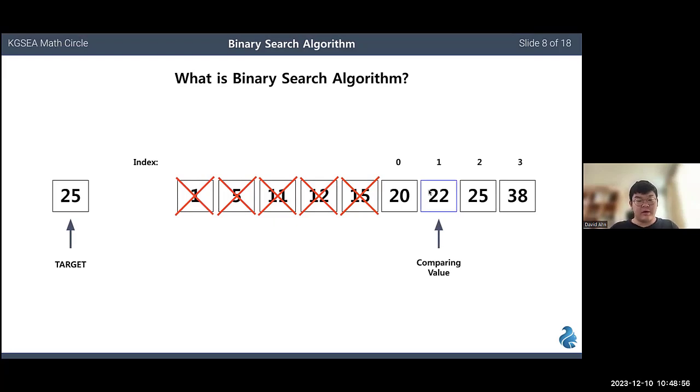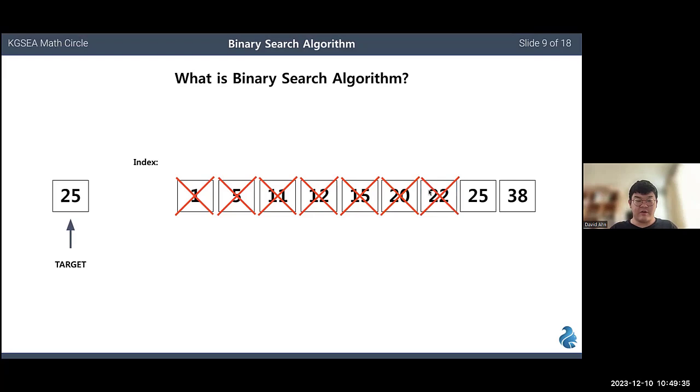Back to content. Our next step is to get our comparing value again, as the former comparing value, 15, was removed from the original list. The smallest index is 0, and the greatest index is 3, and when we divide those two added indexes, we get a result of 1.5. However, the computer's division generally just cuts off the decimal point rather than raising to the next whole number, so the comparing index value is 1, cutting the 0.5 away. Index value 1 is 22 in the current list, so our current comparing value to our target is 22.